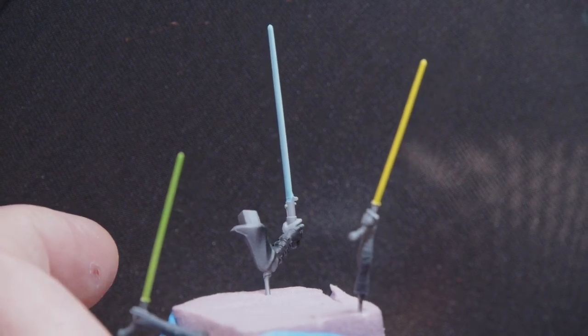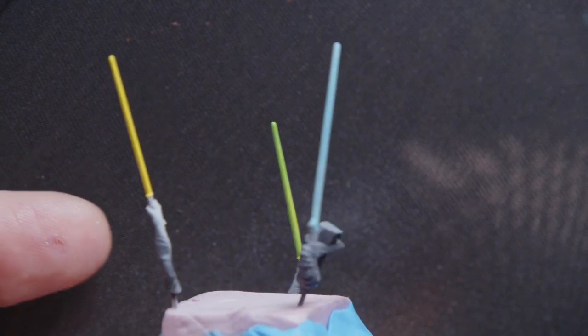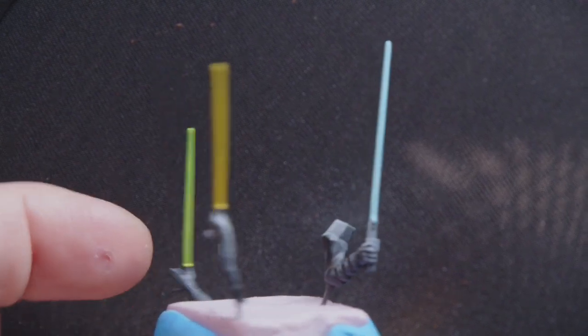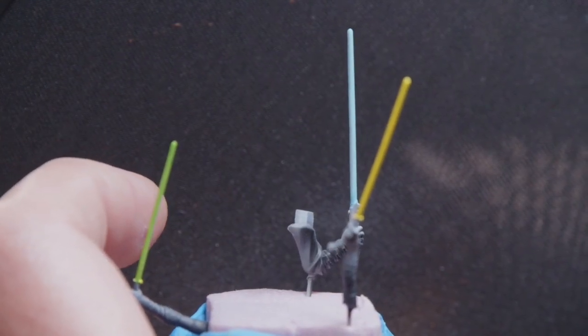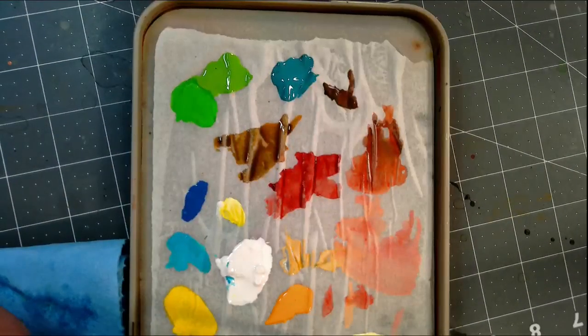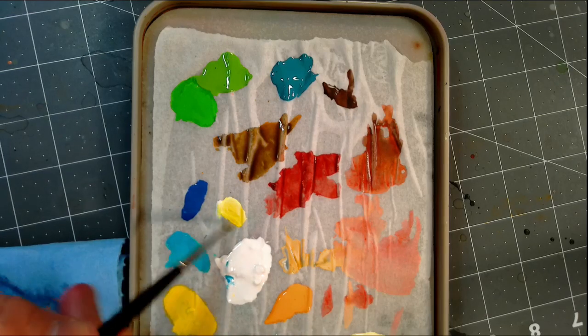What would you use as a base layer for blue then? This was the off-white and then just a mix of blues to make a light blue. It's the same off-white. We're going to use the same off-white for the base layer of every lightsaber today. So the yellow one is pretty easy in my experience. We're going to just add some off-white and some yellow ink.